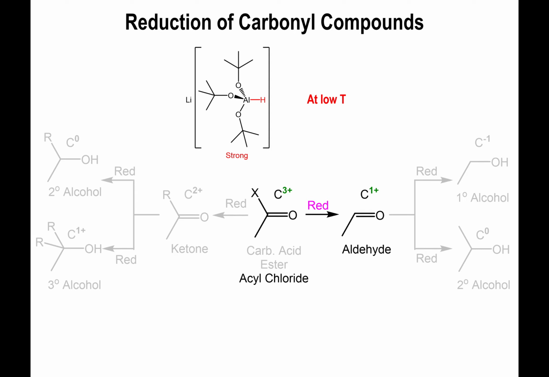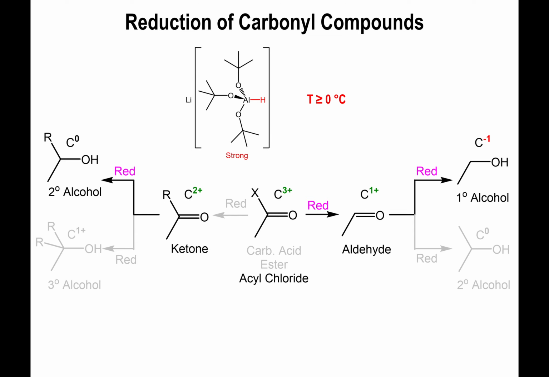So the way this basically works is that if you're dealing with the acyl chloride, which is basically this carbonyl compound where X is a chlorine atom, that's your acyl chloride. If you react that with lithium aluminum tri-tert-butoxy hydride at low temperatures, and I'm talking like -60, -68 degrees Celsius, then you can actually stop midway through the reduction. You can take the acyl chloride and turn it into an aldehyde. And with lithium aluminum hydride, regular aluminum hydride, this will not be possible. Even though you will form the aldehyde, that aldehyde will already be reacting to give you the primary alcohol. But when you introduce these bulky groups, you make it less likely for the aldehyde to be reduced to the primary alcohol. So you stop at that point.